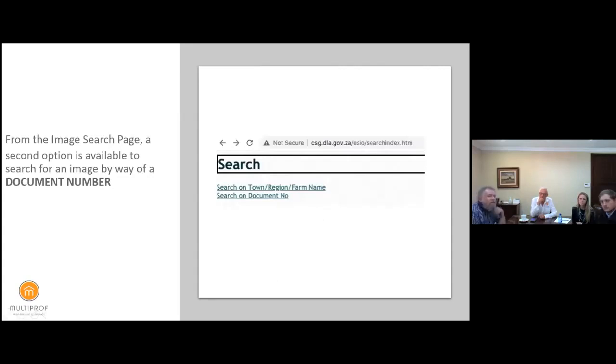by the SG description. That would be the SG number, listed normally at the top right of the document. It comprises a number and a year. This is very simple. You can find this on your title deed, as mentioned previously. It normally refers to this. And if you just pick the second option, search for document by number, and you input the number there, then the images should pop up on the next screen.